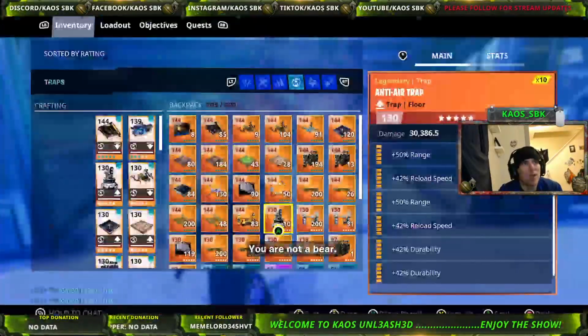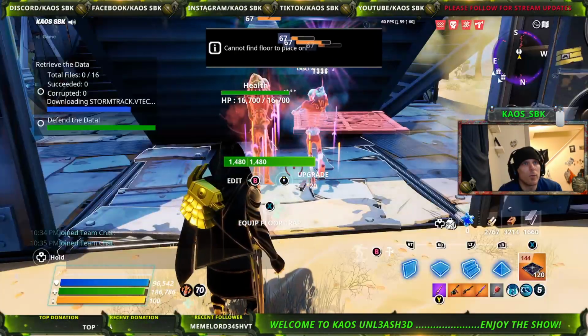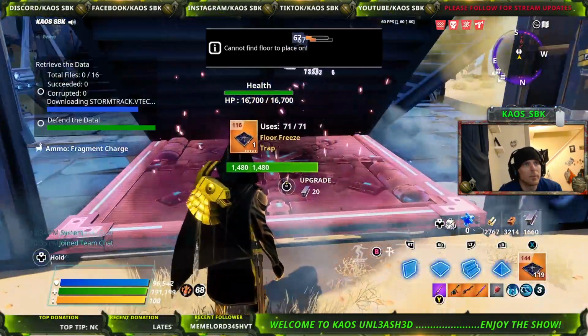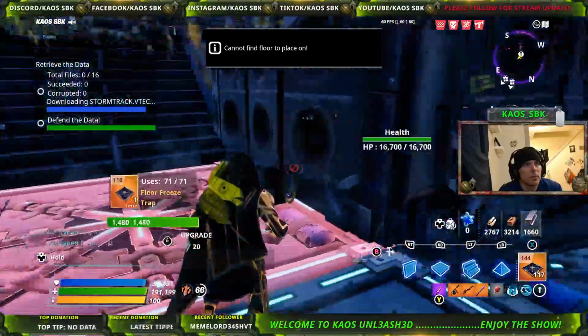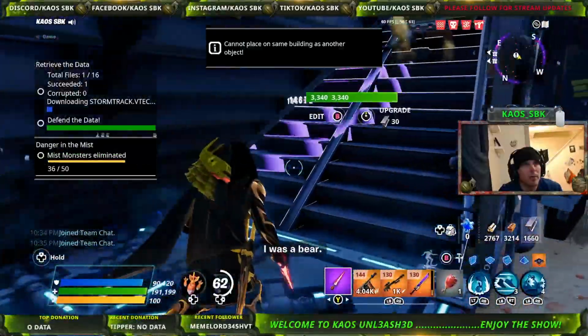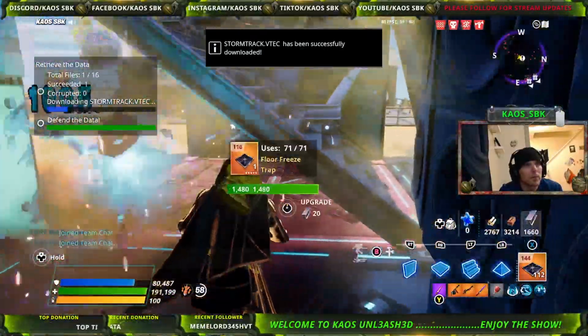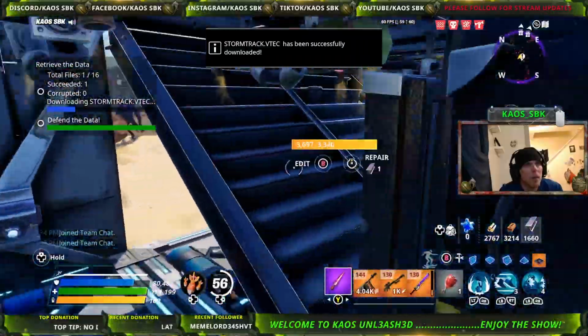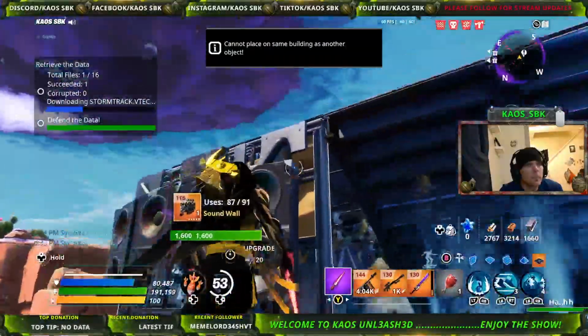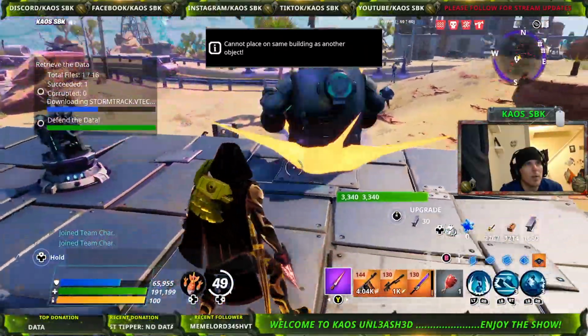No matter if they go inside the tunnel, it's fine. Oh, I never did this. The bottom of the floor is going to be floor booster. This is just for the example here. The whole floor is going to be lost. File successfully retrieved. So no matter what, they're always going to. Now we missed out on the petty. Drop it again.